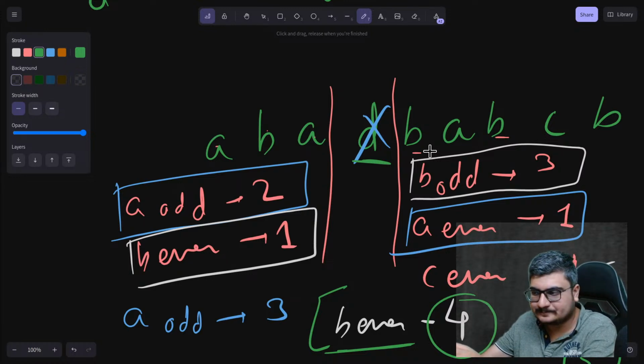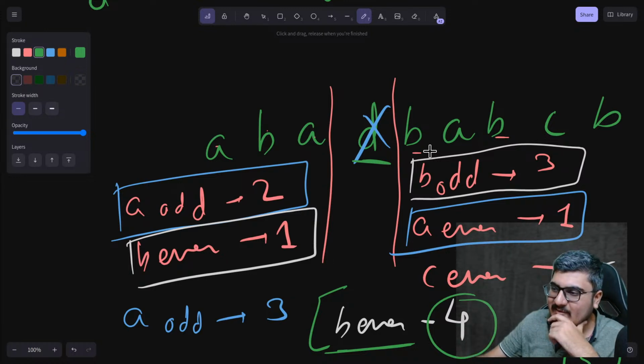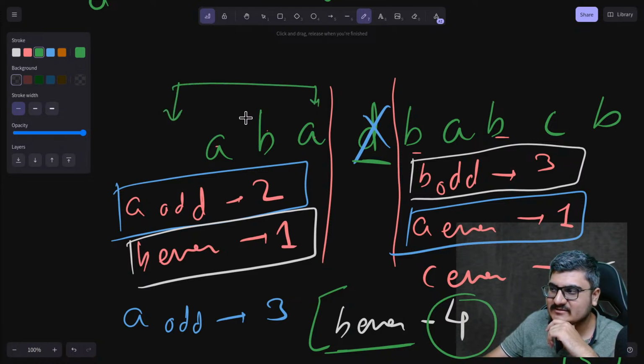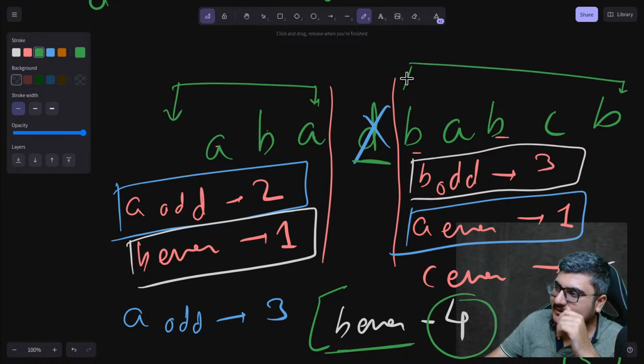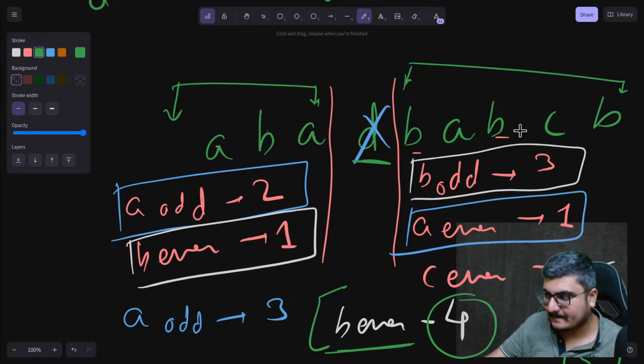And then my idea was, for each character, keep a count of how many times it appears at odd places and even indexes before the character I want to delete. Similarly, also keep a count of how many times it appears at odd and even indexes after the character I have deleted.